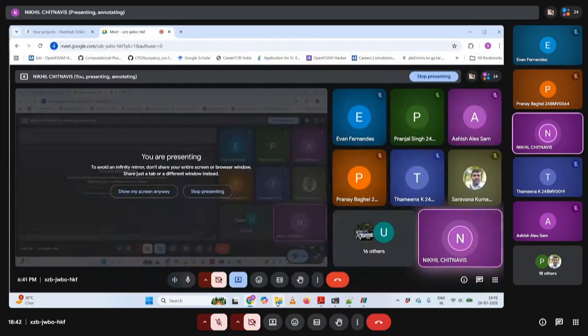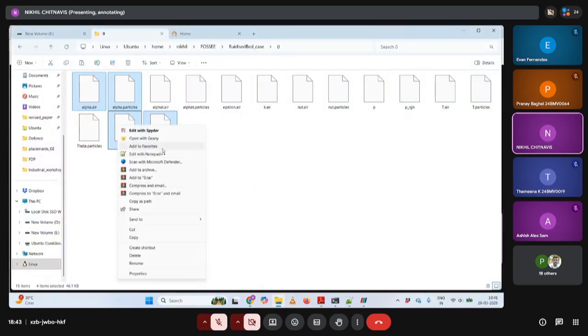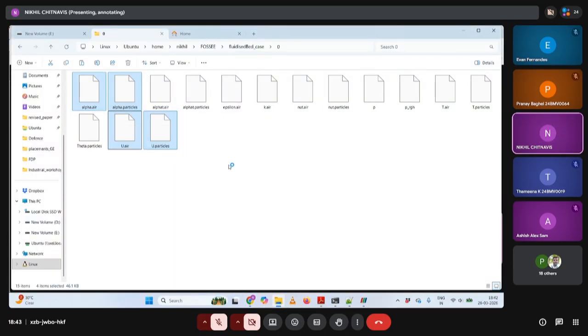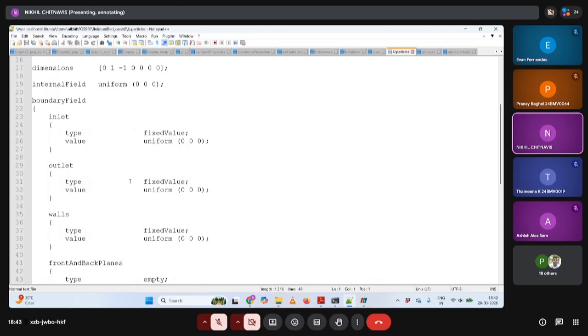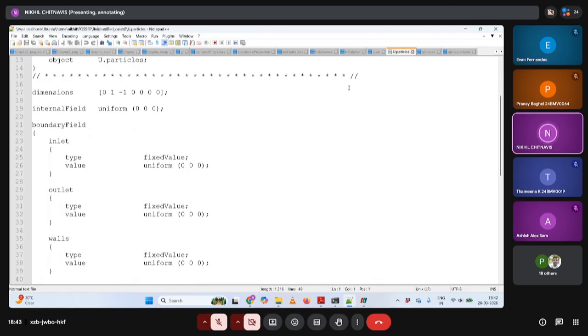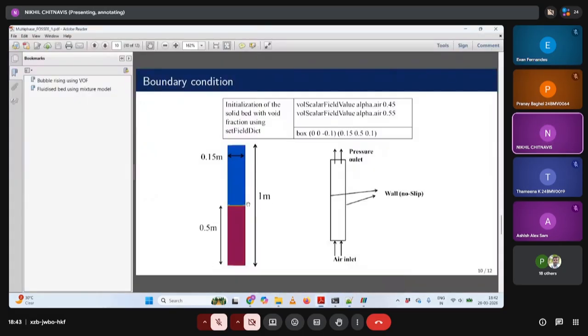So we'll quickly go through these files. So this is U particle, that means the velocity of the particle. As I've showed, or we can again see, it is a steady bed, means unless we are giving the air inlet, it is not going to move anyhow.